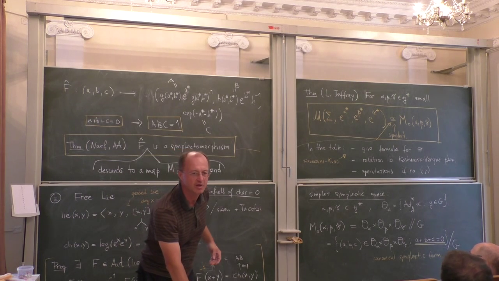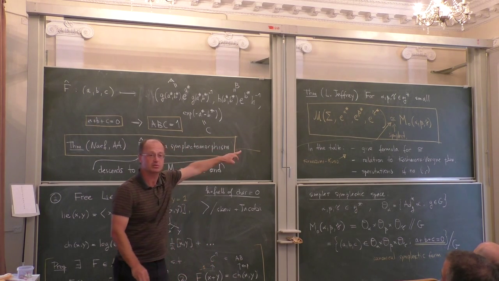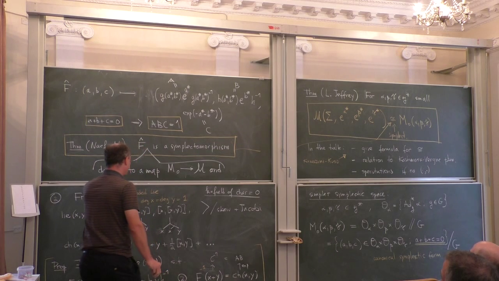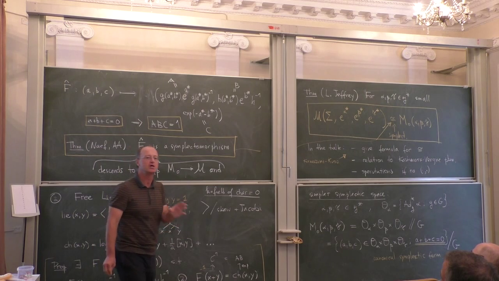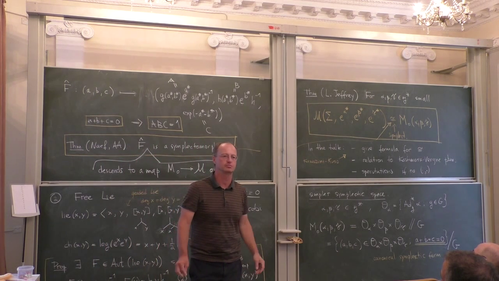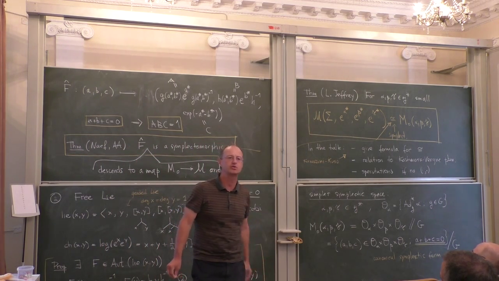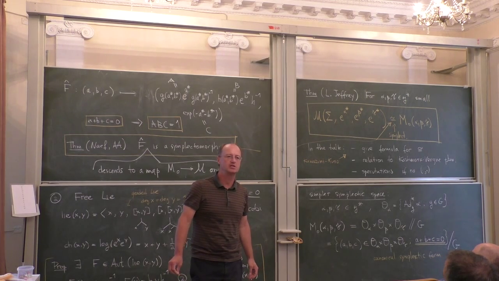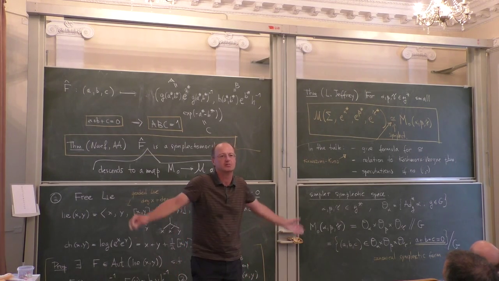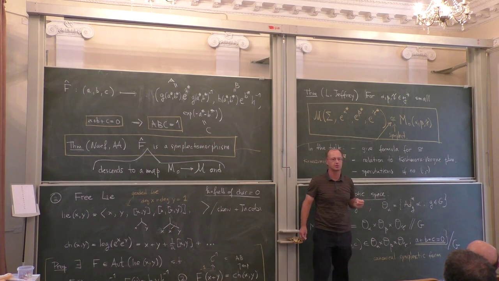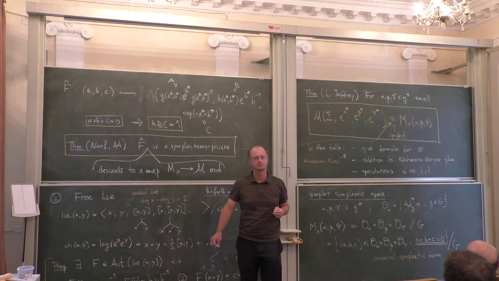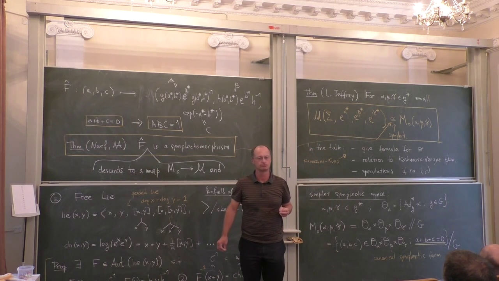In the beginning, yes, but then in the end, on that board over there, I do formal power series. And then it's globally defined. Yeah, sure. Formally, it's an isomorphism. Or if you think of formal manifolds, then it's an isomorphism. But if you really want to realize it, it's an isomorphism between the triples little A, B, C with sum 0 and the triples capital A, B, C with product 1. Yeah, it's a bijection. But again, the formal one.